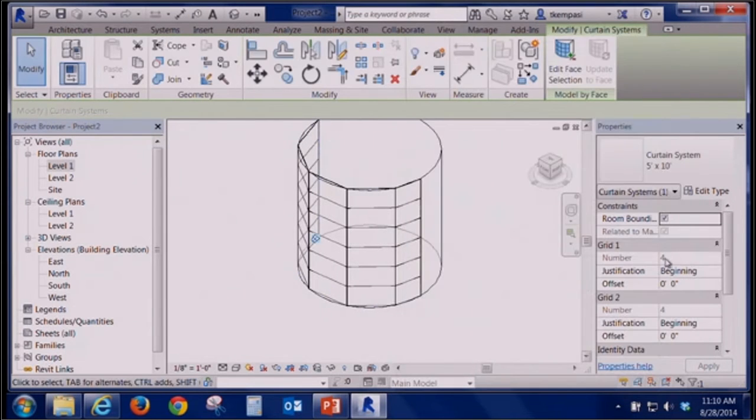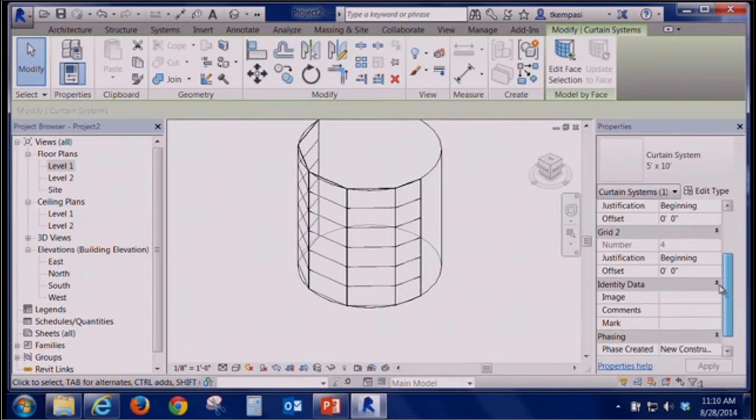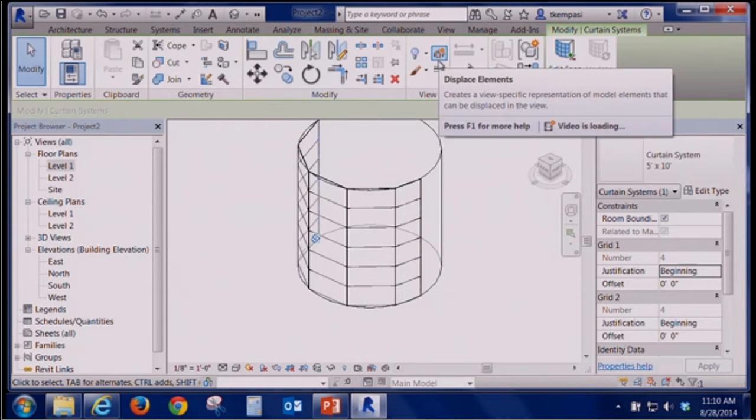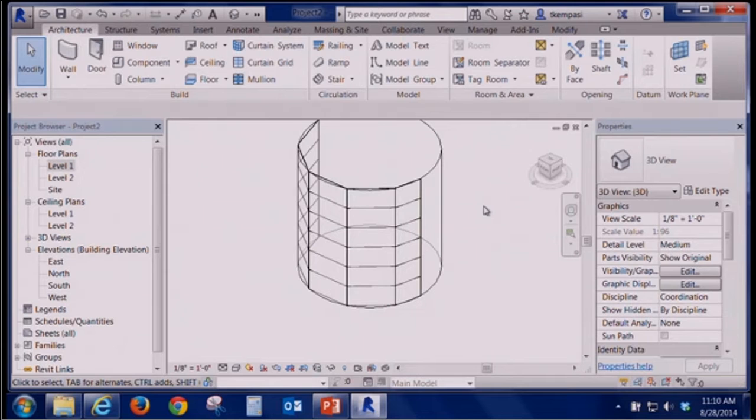Where is that? Yeah, it's food for thought. I'll have to see if I can find it. Sure.